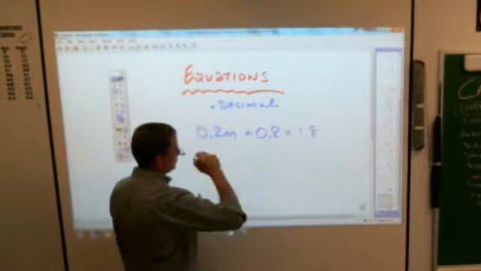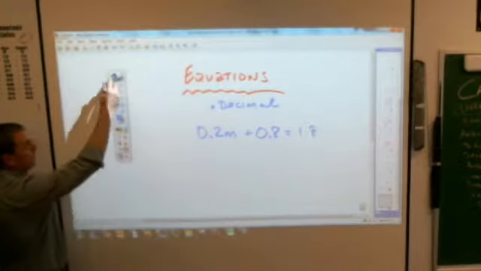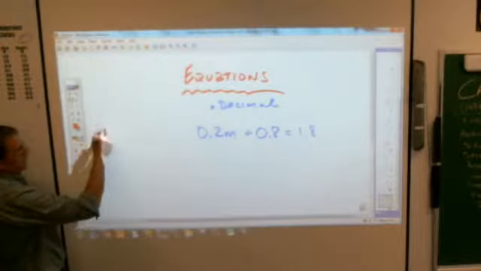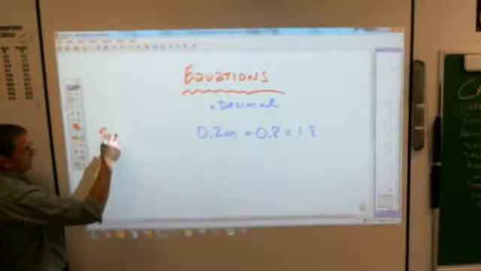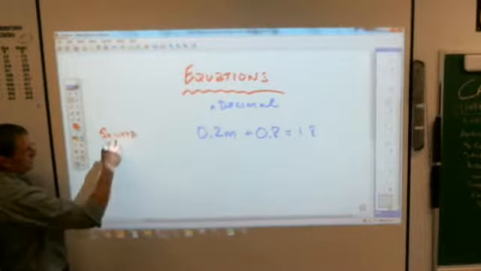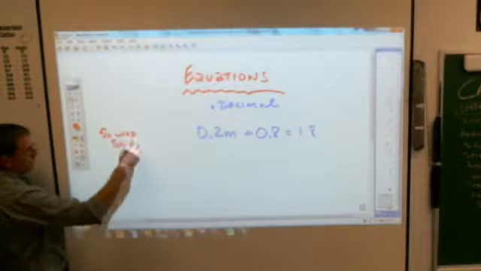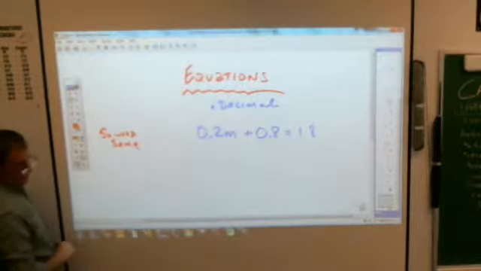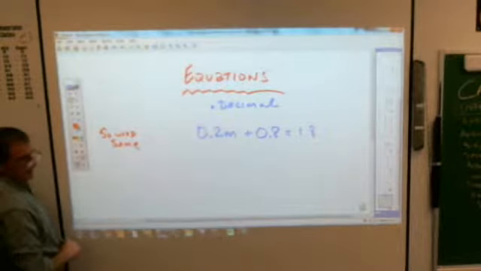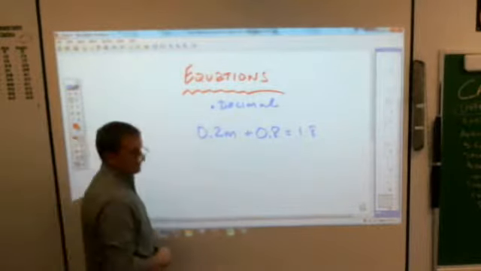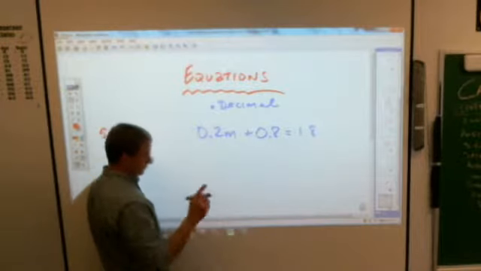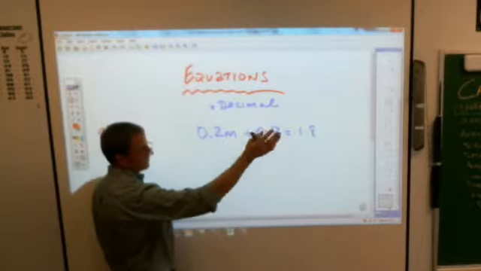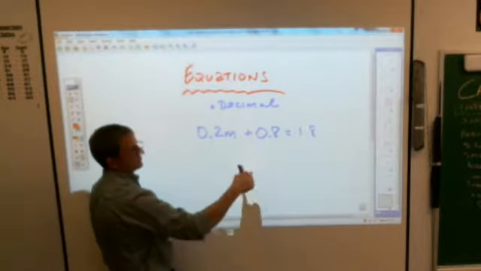Now, children, basically, decimal equations are solved the same way as everything else. Solved the same, which meant if those were actual numbers that didn't have decimals, what would you do first? Somebody. Sophia. You get rid of the 0.8 by taking away the 0.8. Think opposites, you want the m to be by itself. The first thing you do is opposites, kind of backwards order of operations. You get rid of the addition, subtraction first.